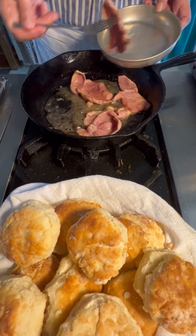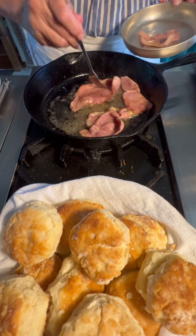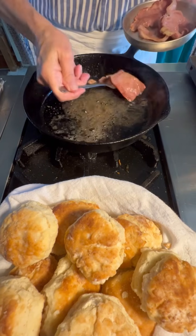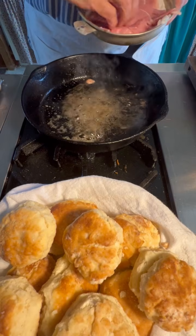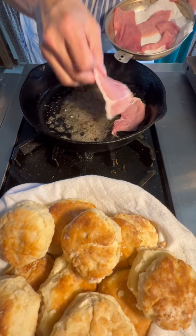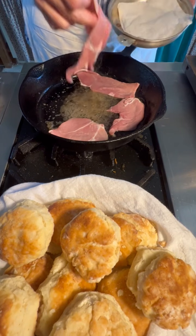So we're just going to take this nice tender ham. Whoop, y'all smell that? Smells so good. And then we're just going to throw in the rest of our ham. Give that a little 30-second sear on each side.